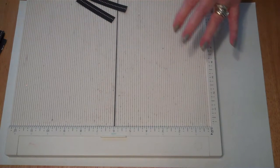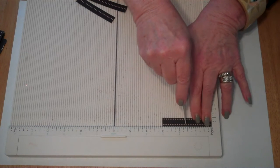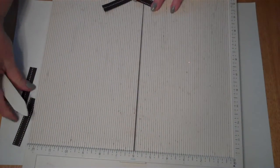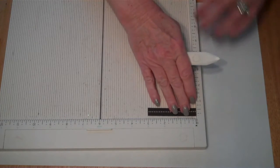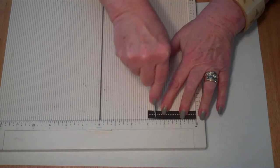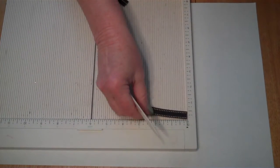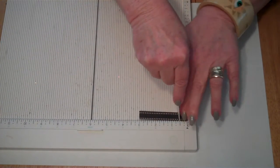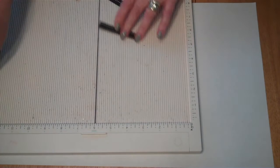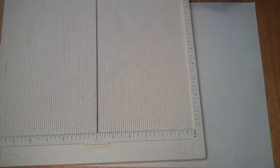Half inch, 1.5, 2.5. Half inch, 1.5, 2.5. Half inch, 1.5, 2.5. Have to chase mine down. Half inch, 1.5, 2.5. Okay, we're done with scoring, we're done with cutting.